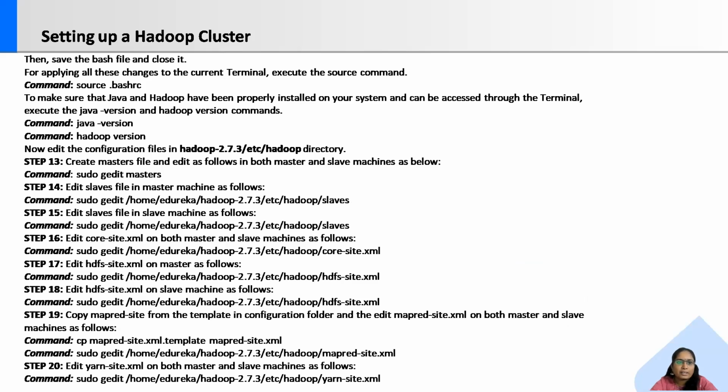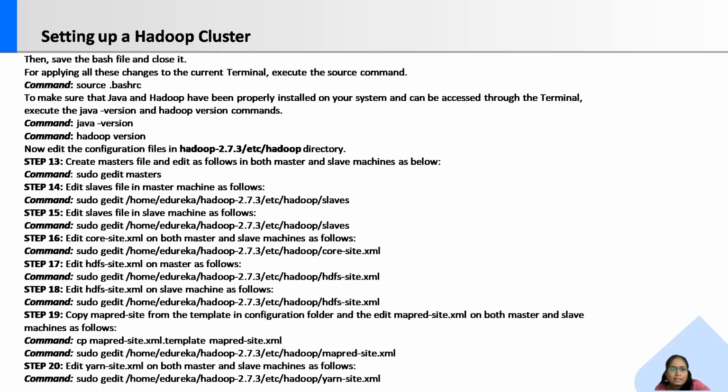Then you can use the command source .bashrc. This will ensure that Java and Hadoop are properly installed on your systems and you can access them from the terminal. You can check the Java version command, similarly the Hadoop version command. If it is giving the proper Java and Hadoop versions, then you have set up the Hadoop environment.